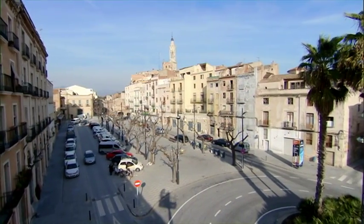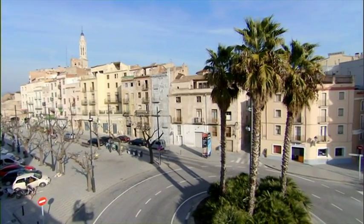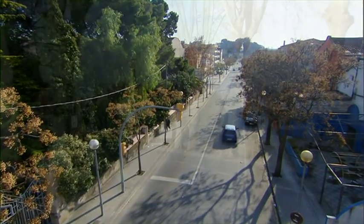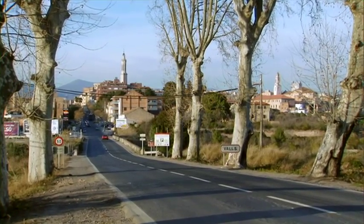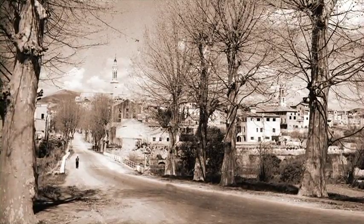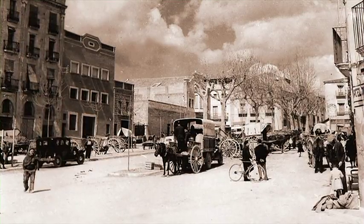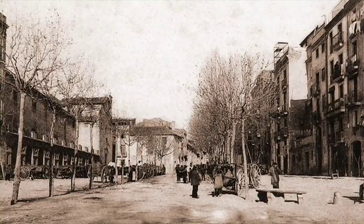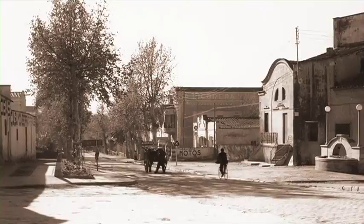In the medieval era, the space now occupied by Portal Nou Square lay outside the town walls and was surrounded by crops and a few houses. Not far away, there were 3 flour mills, the Jewish cemetery, and the town's gallows. This square was the main southern entrance to the town, and in medieval times was the point for concentrating mules, carriages, and other forms of transport, both for passengers and goods, coming from or going to Reus, Tarragona, or the coastal ports.